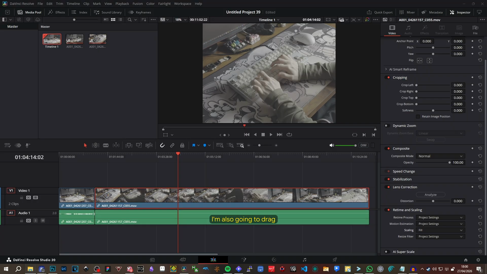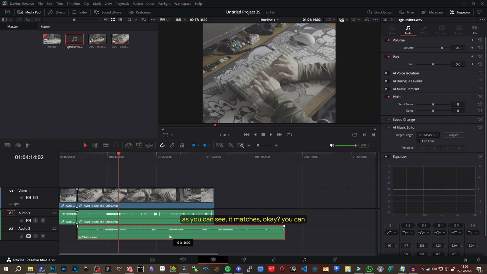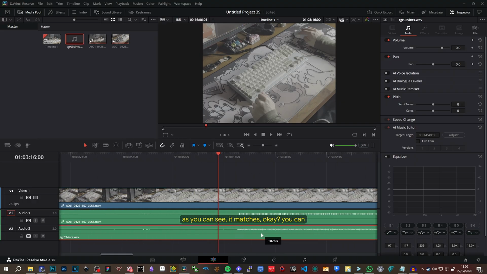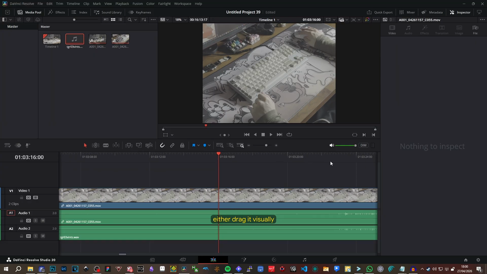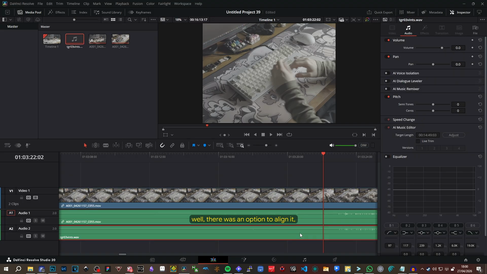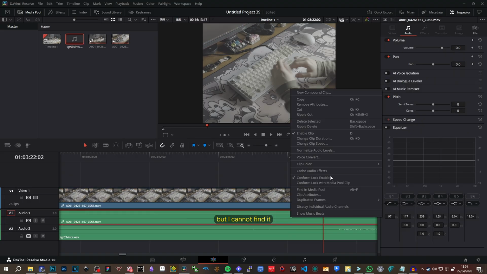I'm also going to drag my audio. Okay, here it is. As you can see, it matches. Okay, you can either drag it visually or you can right click. Well, there was an option to align it, but I cannot find it.